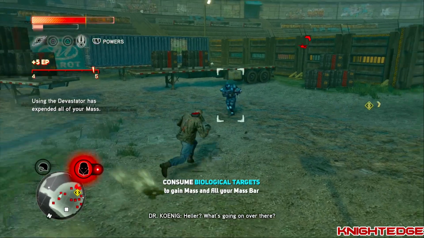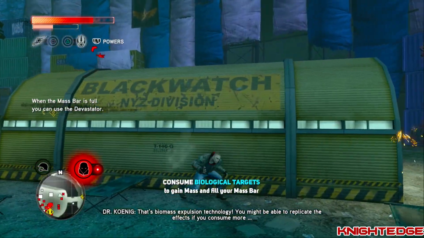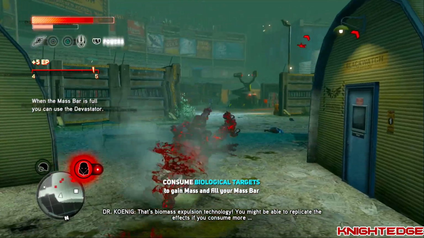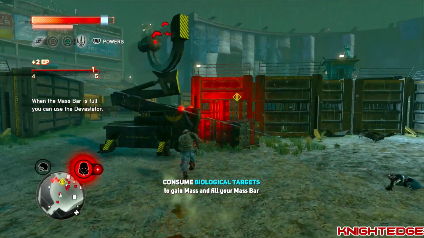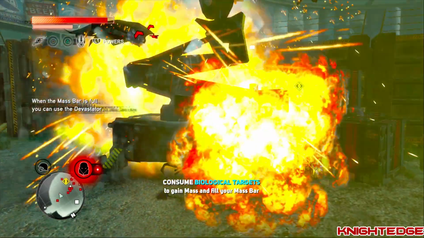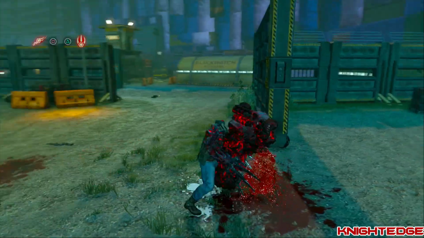Heller, what's going on over there? I ate that Orion too, and then I exploded. That's biomass expulsion technology. You might be able to replicate the effects if you consume more biomass. Oh, trust me, I'm already on it. Damn, power up. There you go, buddy. Yes. All my research. Oh, God.